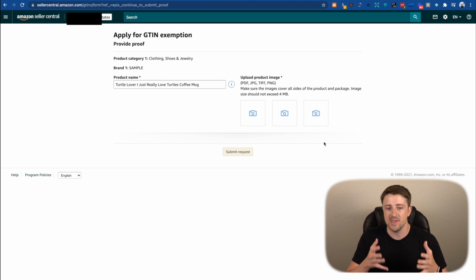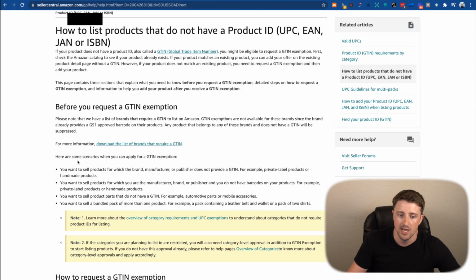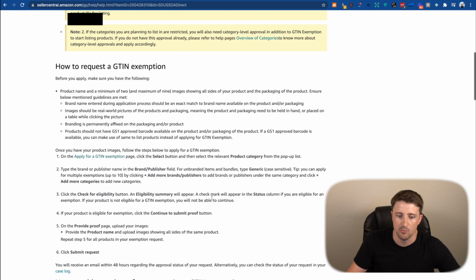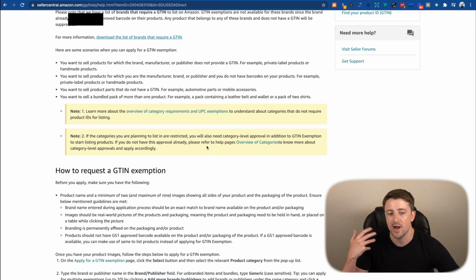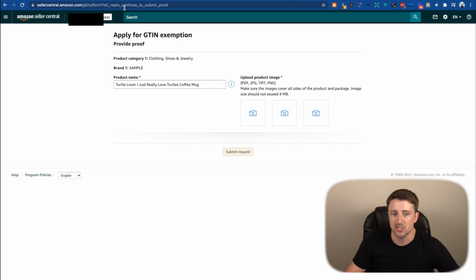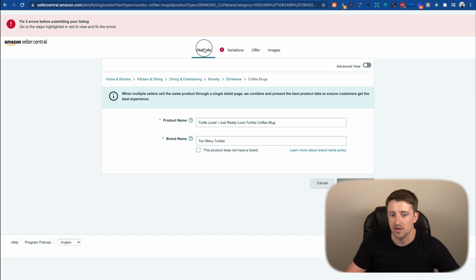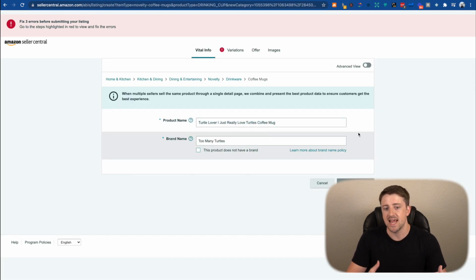Now, normally within 24 hours, you're either gonna get an Amazon case response telling you you're approved for this brand. However, if we go back to this help page here, it actually will tell us further down here that within 30 minutes of going through this process, you're normally able to actually go ahead and add products. So once we're approved for the brand, we can actually go back and then add products. And the difference now is that we're going to have an approved brand name.